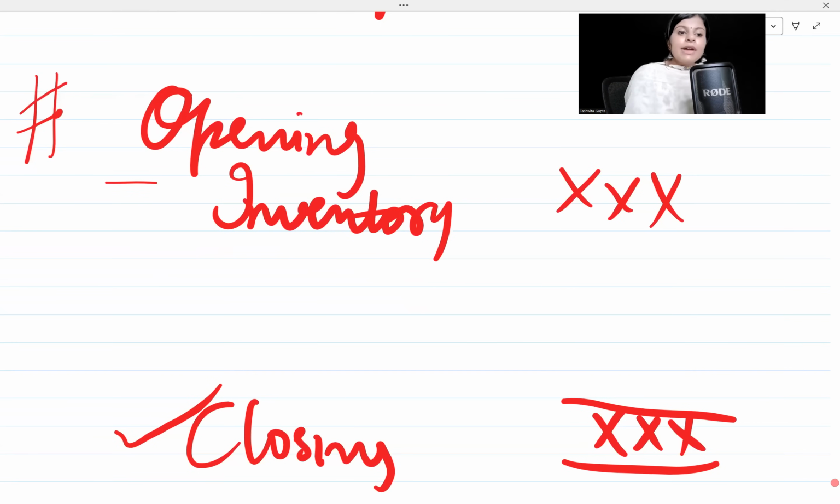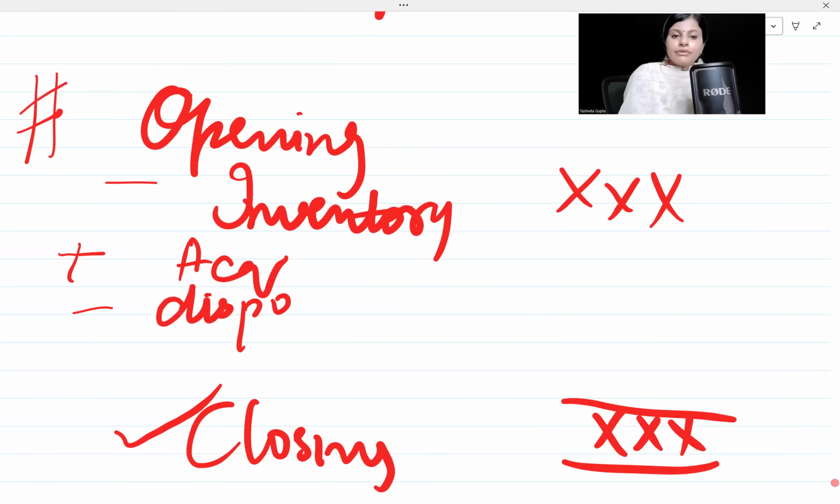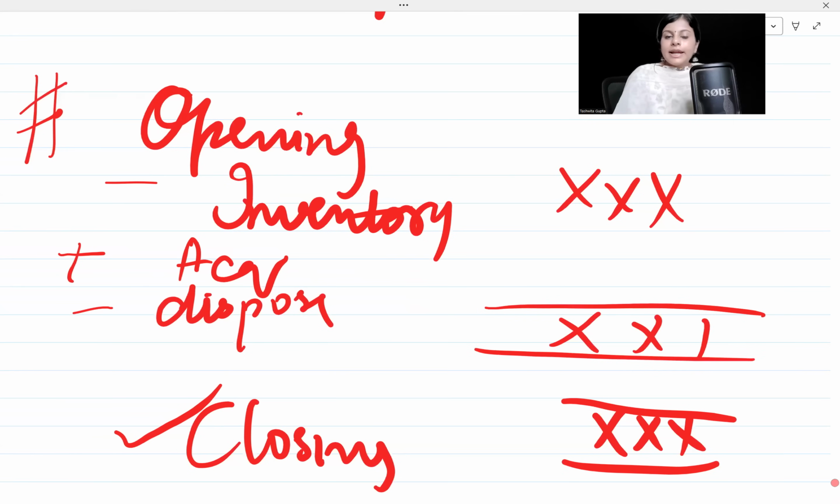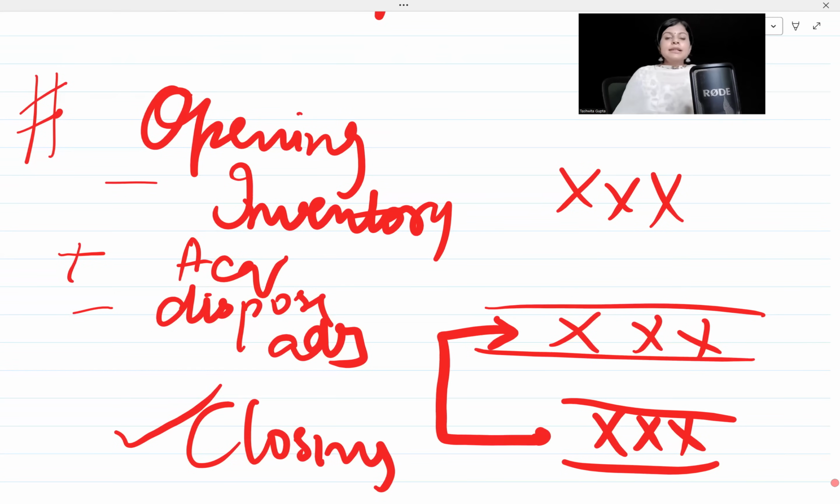So what we do, if we have acquired a subsidiary, we add the results to opening balance during the year. If we have disposed a subsidiary, we deduct that from here and we get an adjusted opening balance. Now we compare this adjusted opening balance with the closing balance. And now we calculate whatever is the movement that will go into cash flow, outflow or inflow. So this is about group statement of cash flows, right?